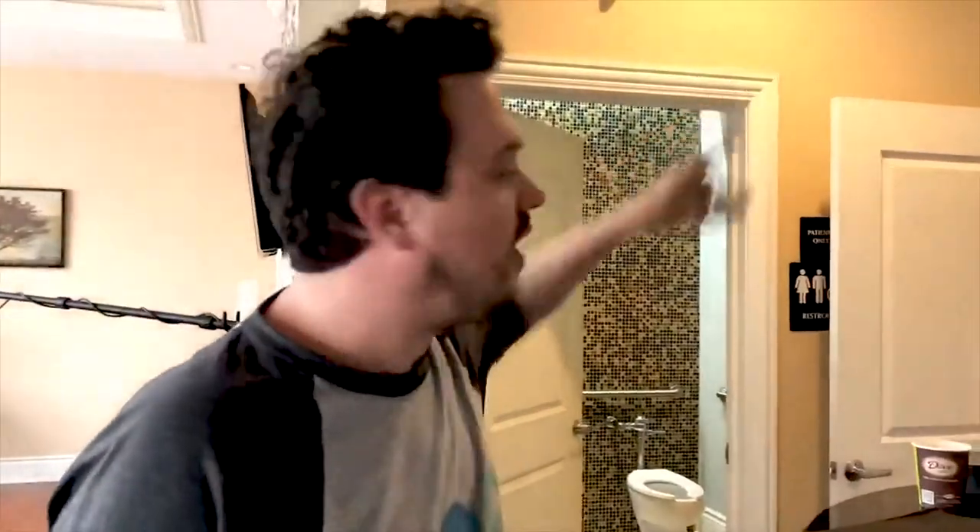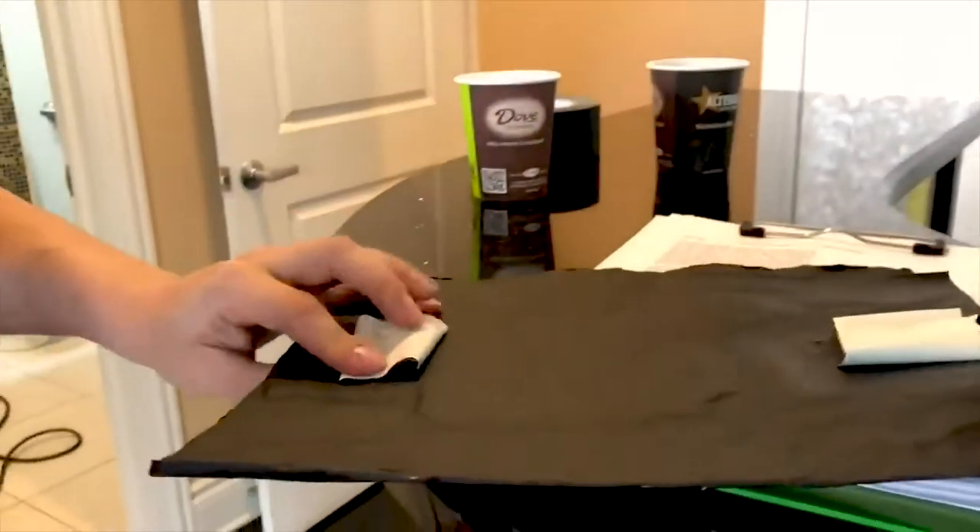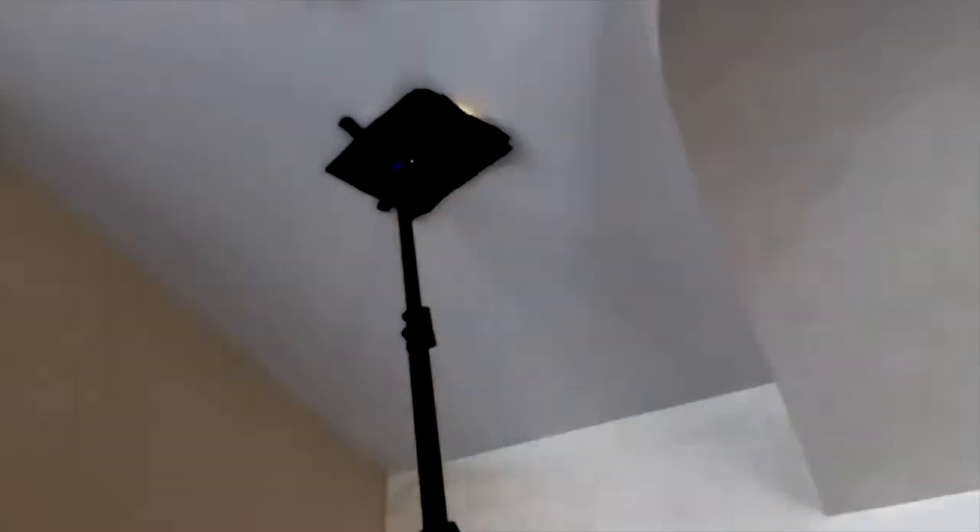We have one lucky last bonus tip for you. This one's not actually about camera movement — it's about your lighting, but we've used it more than once on set. When you're in a location with a pesky overhead light — that awful fluorescent right above your subject, and no one can find the switch to turn it off — here's what we do. We've got our interview location here, and we just have this little stray spotlight that won't go off. So we're going to show you the old black foil on the monopod trick. Take a little bit of black foil, roll up some gaff tape and double it up so that it'll stick. Then take your monopod and throw the black foil on the legs, put it right up there, and snap it over the leg. Just like that, you're covered.